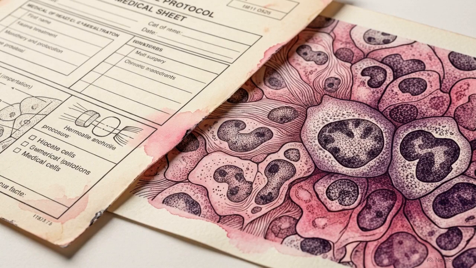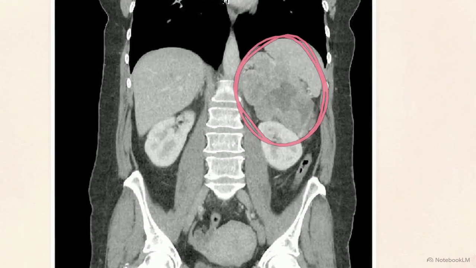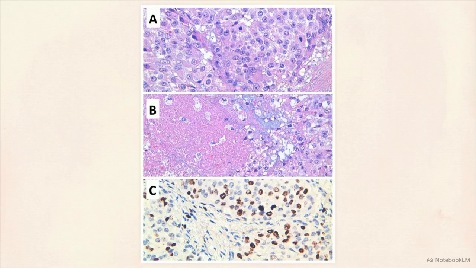However, its strict mathematical rigidity becomes a liability when encountering specialized morphological variants of the disease. This coronal CT scan highlights a large 13.3 centimeter left adrenal mass with internal necrosis. This is an oncocytic tumor, a specialized morphological variant packed with mitochondria that requires a different diagnostic logic. This H&E stained pathology slide shows the highly eosinophilic granular cytoplasm typical of these cells. Because oncocytic cells inherently display a high nuclear grade and this specific cytoplasm, applying the standard Weiss score will almost always trigger a false positive for malignancy.